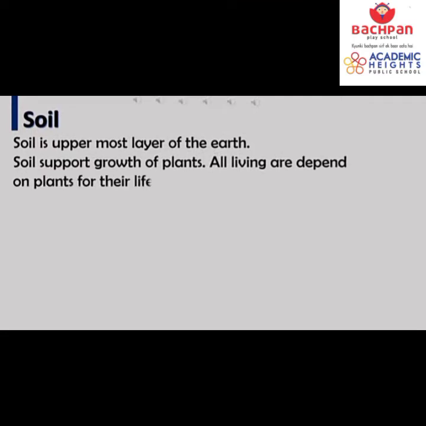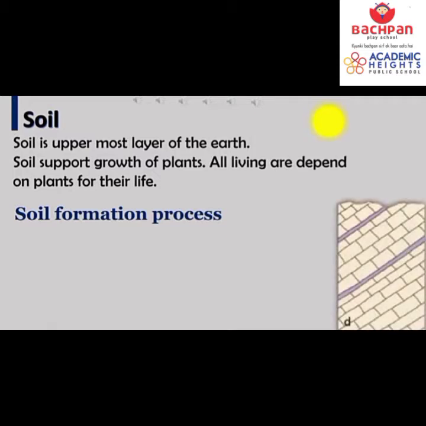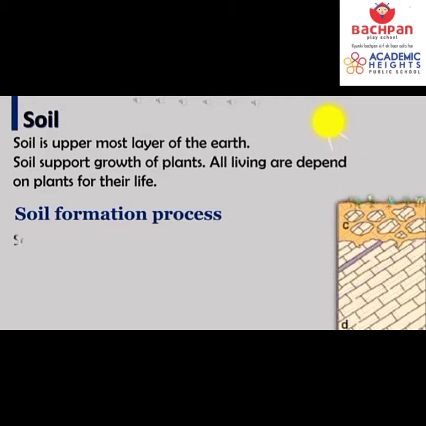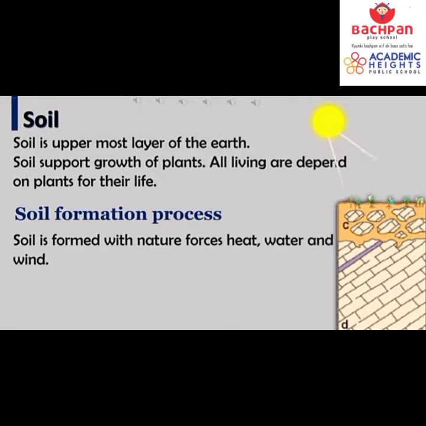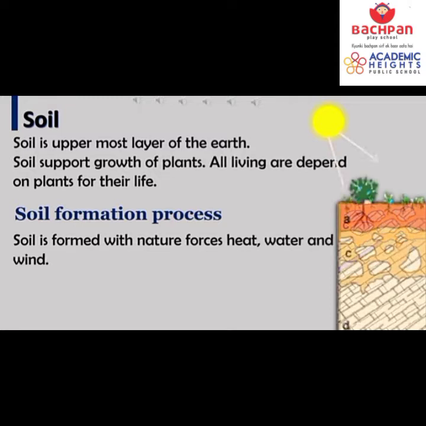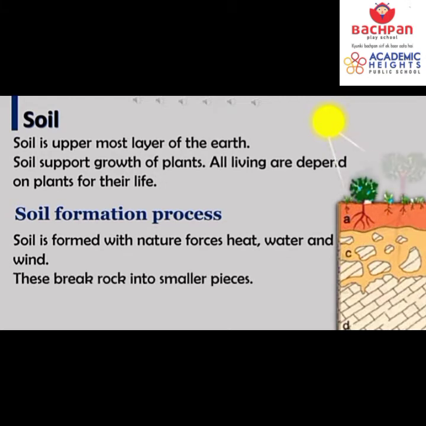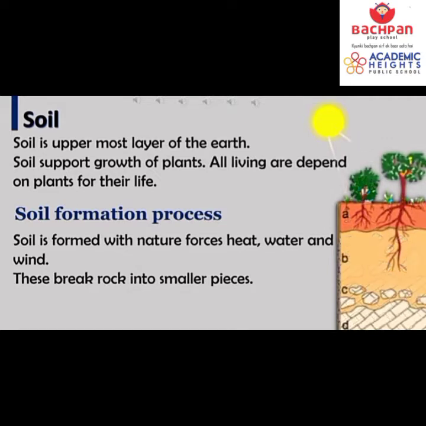Dear students, do remember, soil is the uppermost layer of the earth. Soil supports the growth of plants. All living beings depend upon the plants for their life. Let's see the soil formation process. Soil is formed with the natural forces of heat, water, and wind. When heat, water, and wind fall on the larger pieces of rocks, they break down. These rocks break into smaller pieces and further break into sand and silt.